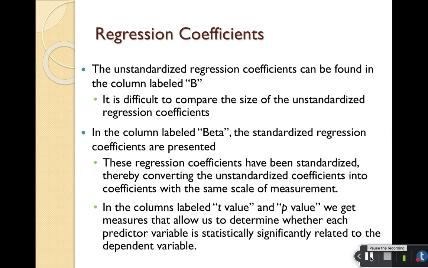Jumping back to the slides, this is just a summary of what I just talked about in terms of the SPSS output, looking at the unstandardized versus standardized. There's probably a little bit of an argument among researchers and scientists about which one you report in a journal article. I've seen people report both. Some people really like reporting the beta weights because you can compare them. Some people really like reporting the unstandardized because it's measured in the original metric. So I always tell you to ask your advisor or read journal articles to see what seems to be the convention in your field. That can be helpful to guide you.